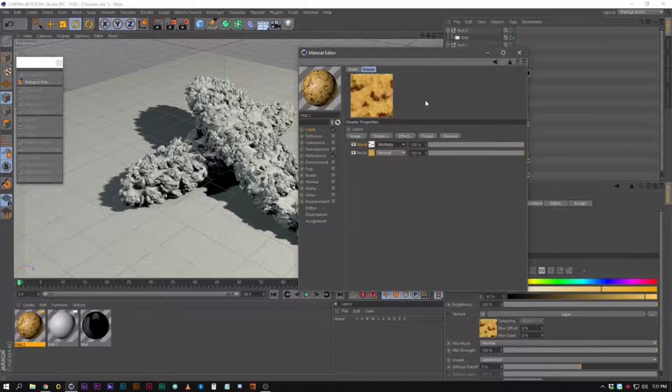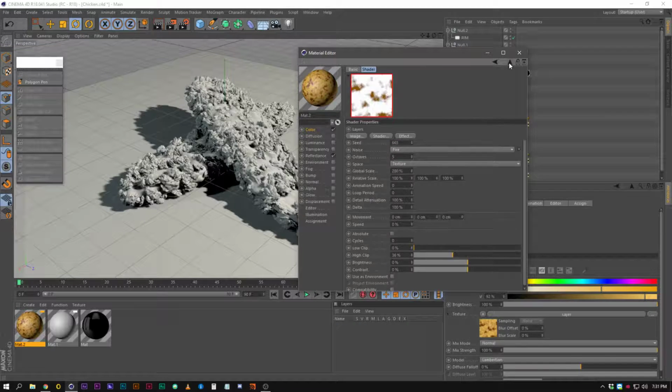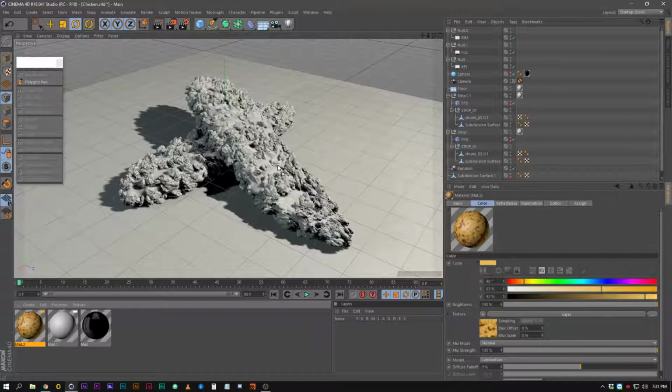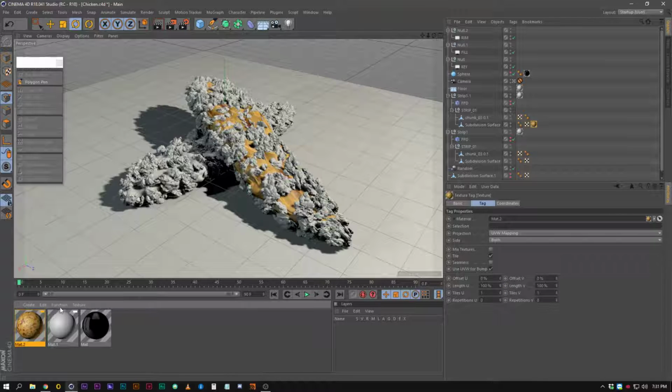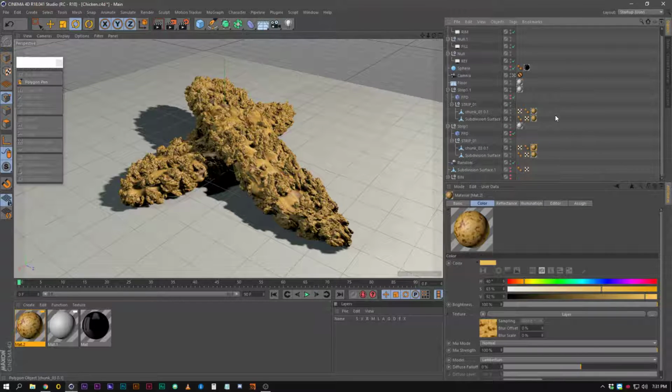Set that to multiply. Maybe that's 2. Let's see what that looks like. Is that gonna work? Yep. It's getting there.